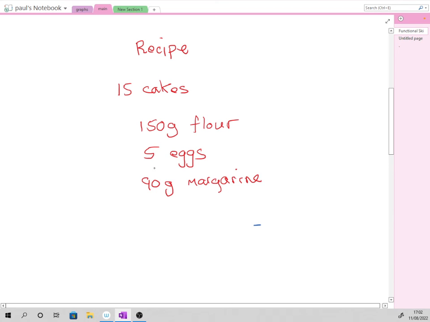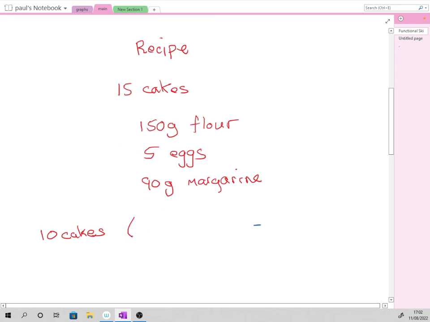Okay, so it's all in direct proportion. The amount of the ingredients you need is proportional to the number of cakes you're going to make. So they might say, how many do you need for 10 cakes then? What ingredients do you need to make 10 cakes? Because if you look at a recipe in a book, online, wherever, it always generally gives you a recipe for 4 people or a recipe for 6 people. And you think, oh no, I've got loads of people coming round, so you need to scale up or scale down, depending on what you want to make.